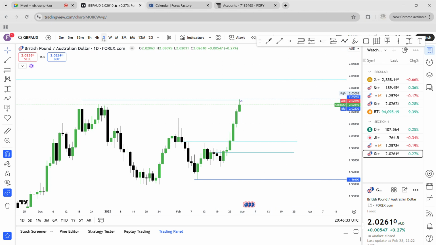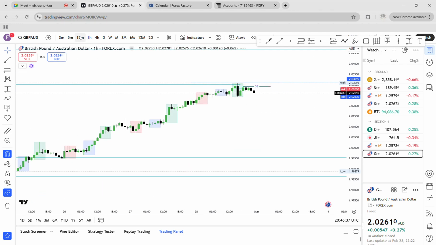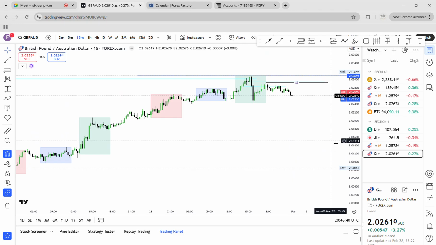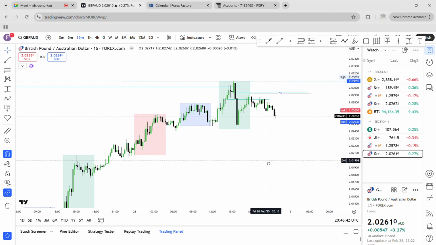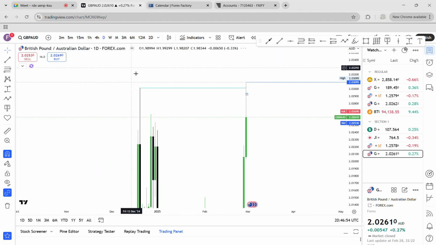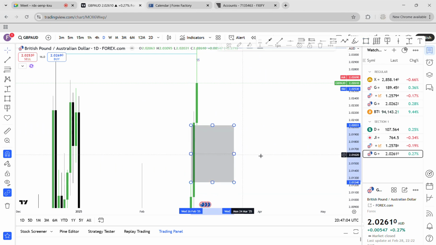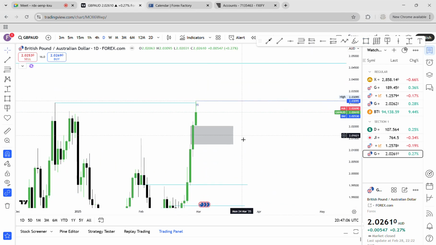So yeah, like I say, these are just setups. The setup has already presented itself. It's just for you guys to take advantage of this setup. Just relax, wait for price to get here, then you can take your shot. A selling opportunity. You just have to know where to target. Where would be your next area? Because we have a fair value gap right here. It's not necessarily that price is going to respect this fair value gap, but it's an area where price might respect. That is why you have to be conscious.